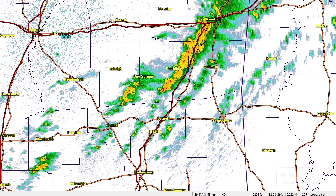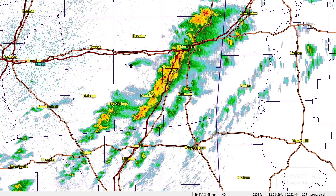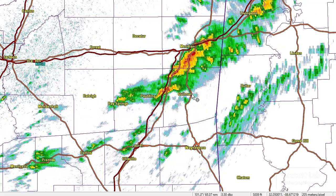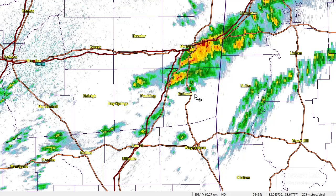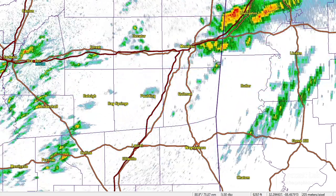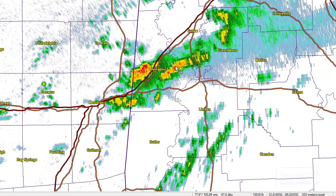So it's the start of a stormy day in that region. Okay, so we pick things up during the 10 a.m. hour. So we're going to start out right there, and we run that forward. You're going to notice that a lot of these clusters and patches of cells begin dying off and showing more of an isolated appearance. And there's the storm of interest. We're going to switch over to the Birmingham radar at this point, a little bit further to the east.